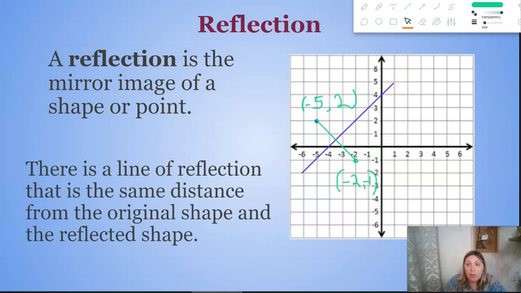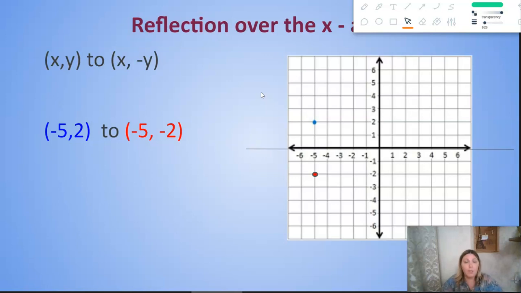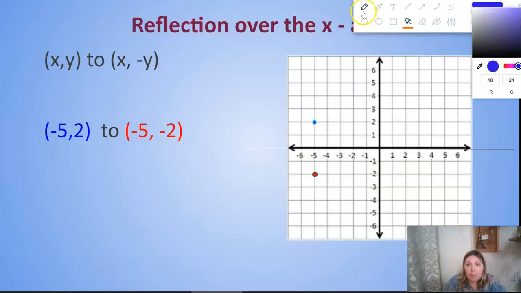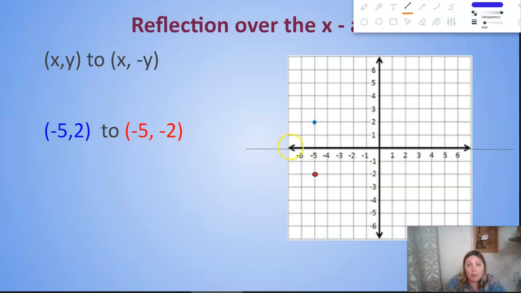All right, so now that I've talked about the construction, let's talk about our very first shortcut. And our very first shortcut is the reflection over the x-axis. So what does that mean, a reflection over x-axis? That means that x-axis is my mirror. Here it is. And yes, I can construct the same thing that I have just done.